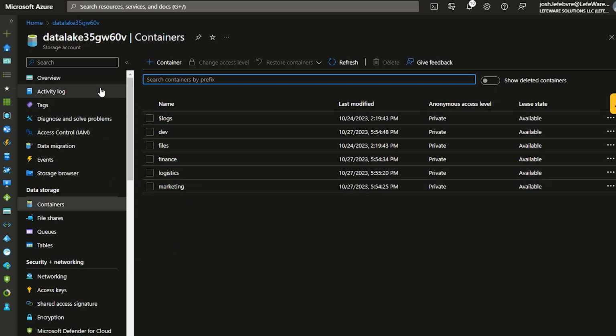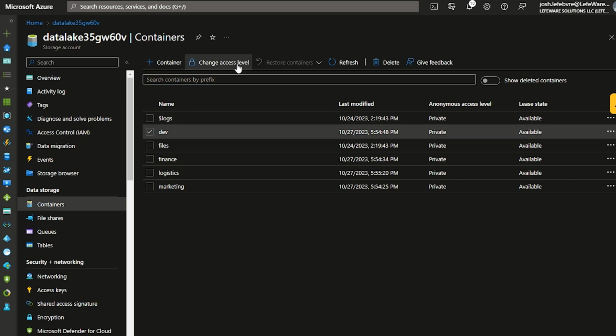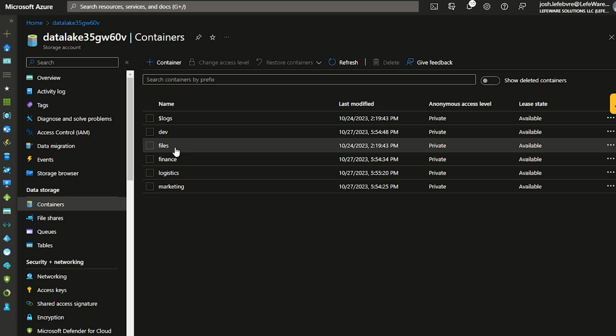So each individual department would be sending their data, or again, we'd be pulling this data over into this centralized data lake. And then we can apply different permissions and change access levels. So this really sets us up for proper data governance, security, and applying permissions at the specific level where specific users should have access.